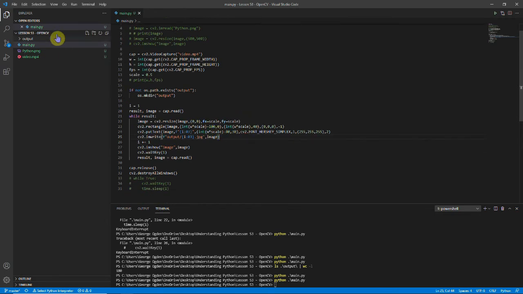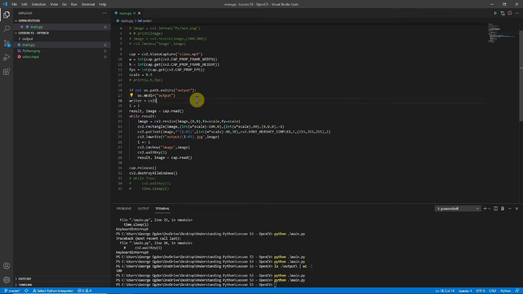However, I think creating this directory of files can be quite irritating. So instead what we're going to do is we're going to create a video as our output. And this is something that CV2 is really great for. Adding sound is a bit more complicated, so we're not going to do that. But we'll have a look at how we can just create a video. So the first thing we actually need is a writer.